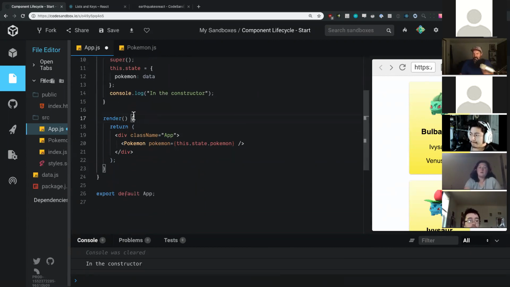All right. So render gets called next. So we're going to say constructor, then render. And so now our component is on the screen, right? It's part of the DOM, what gets called when our component gets added to the DOM. And it actually doesn't get added to the DOM, it gets added to the virtual DOM eventually to get added to the DOM. But when it's added to the virtual DOM, we're going to call it something.